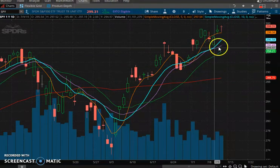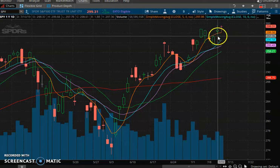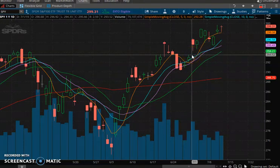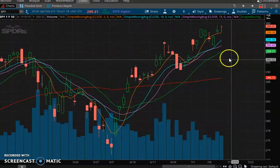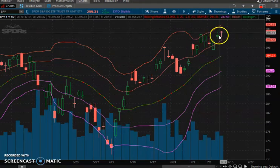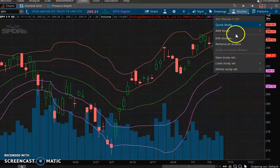Back to our setup — super bullish. A couple of things that make me a little concerned: number one, there's not a lot of sector leadership. We don't have tech, semis, industrials, or whatever really pushing and pulling the market higher. If that emerges, that's going to set up a huge leg higher, but right now we don't have it. We've got a gap down here at 297.50, and a bigger gap down at 293.50 — about 25 S&P points and about 60 S&P points respectively. So we could see a little pullback lower. Looking at Bollinger Bands, we're trading between the first and second deviation band, which is very healthy. As long as we stay above this first standard deviation, it's super bullish and healthy.